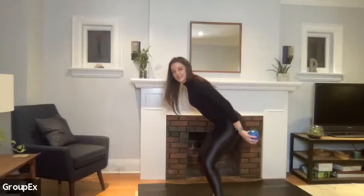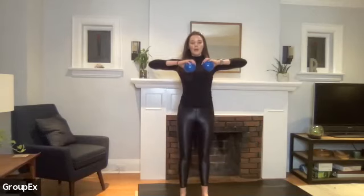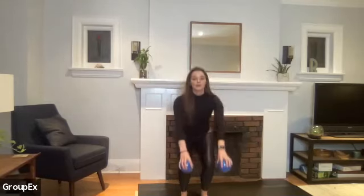Good, drop those heels down if they're lifted. We're gonna sweep the arms forward to 45 degrees, coming up for a row. So from the front, it looks like this. We come up, high elbows, come down, reach the arms to 45. Lift up, down, up, down.